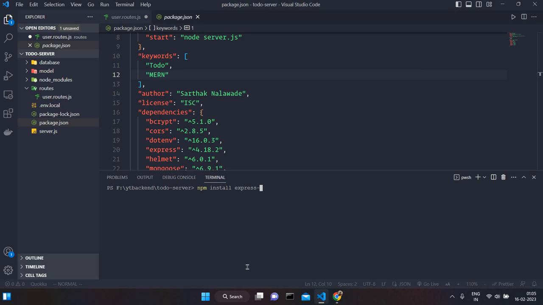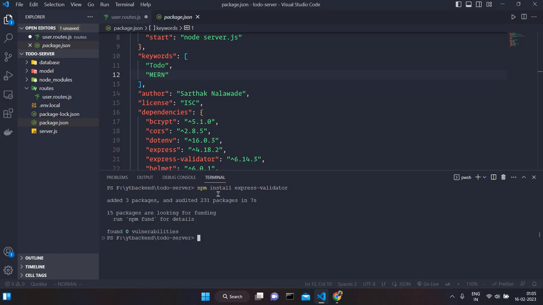Express validator, right? So I hope spelling is correct.